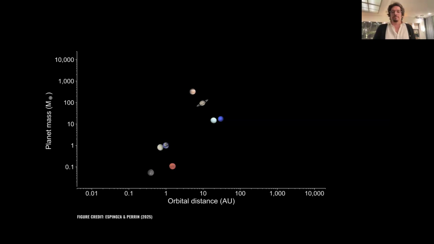So if we take a look at what kind of exoplanets the James Webb Space Telescope is looking at, I want to compare them to the planets in the solar system that you're seeing here as little pictures. And what I'm going to do is plot them. I think this is the most complicated plot that I'm going to show. In the x-axis, I'm showing the orbital distance in astronomical units. So 1 astronomical unit is the distance from the sun to the Earth, that you're seeing here at 1 in the bottom axis. And in the y-axis, you're seeing the planet mass in Earth masses. So 1 is the Earth, around 300 is Jupiter, and around 100 is Saturn. So these are the planets in the solar system.